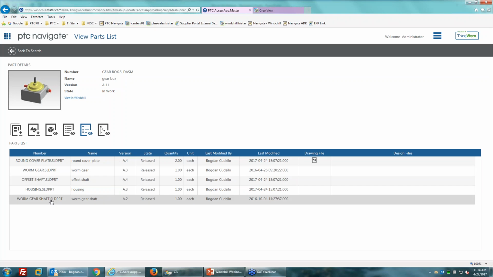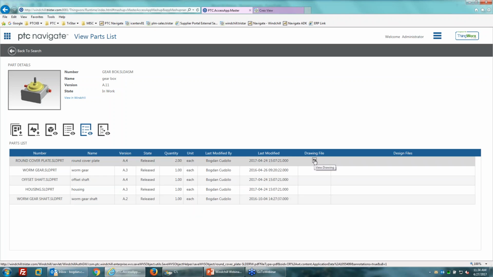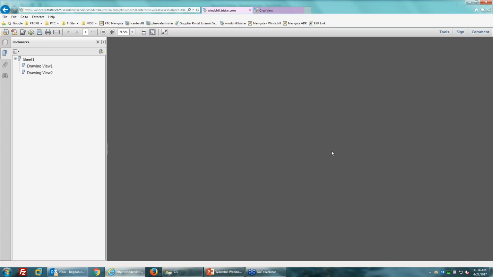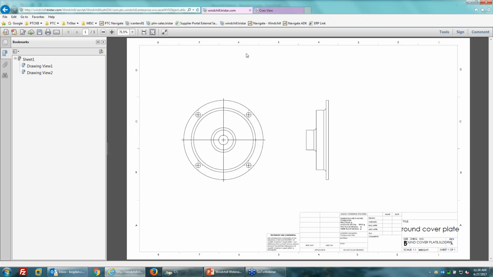If some of these parts have drawings related to them, I can download that drawing file directly by a link here in the column. This is the only part that I've created a drawing for. So there's a link that if I click on it, that'll take me again to that PDF of that round cover plate part.